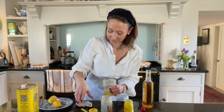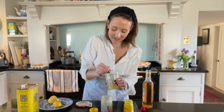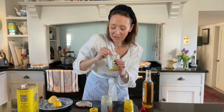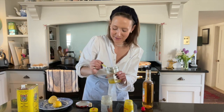There we are. Always a good idea to have a little taste test. So I shall just mix the honey in a little bit more and have a little taste. Yummy. That honey is so good. It came in a Christmas hamper from Fortnum's and it's absolutely delicious.